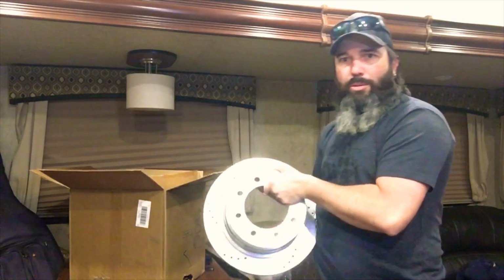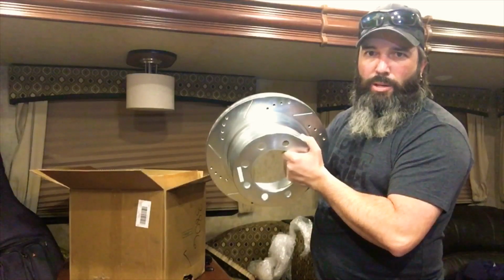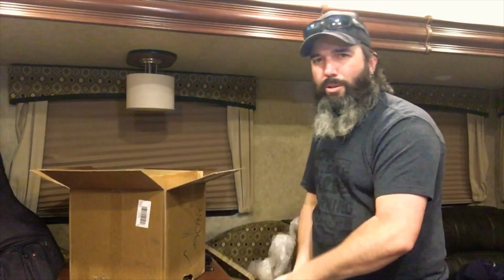I went with the drilled and slotted rotors again for the rear, just like what's on the front, because I did notice that my truck is stopping a little better than what it did from the factory. So I'm going to go ahead and stick with that on the rear and just see if that can improve my performance even more. And of course I'll give you a review after I get some time on these rotors and pads, just to let you know what my thoughts on them are, and also after I get a chance to do some towing with them.